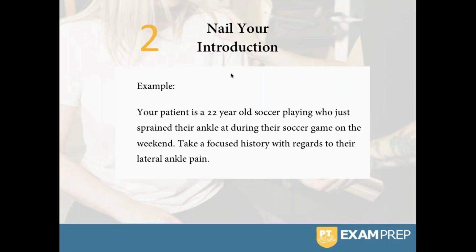So here we go. Hello, my name is Caitlin Proctor, and I will be your interim physiotherapist working with you today. I understand that you sprained your ankle on the weekend, and what I would like to do today is to ask you a few questions about your ankle pain. It'll involve me asking you about how it happened, if you have any issues at all now pertaining to that injury. So if you have any pain, dizziness, or discomfort at any time, please let me know and we can find a more comfortable position to put you in. Do you have any questions? No. Do I have your consent to proceed?